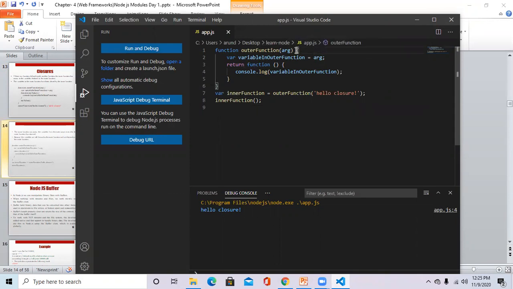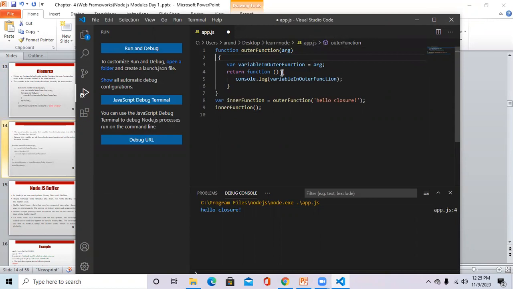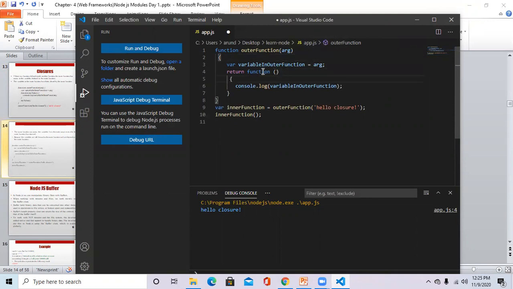Then it returns a function, an anonymous function without a function name. That function will print that variable, the argument we are going to pass here. After closing the inner function and outer function, outside that function we have one variable, that is inner function.